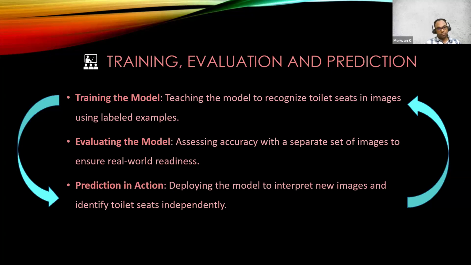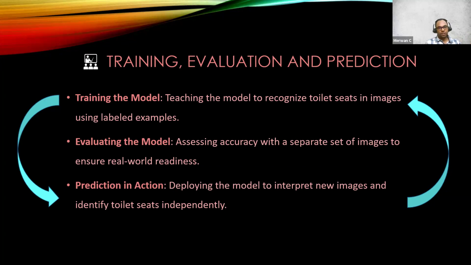So we need to test how our model is performing. This is what we call the evaluation phase, where we present the model with new and unseen images, and it is a rigorous test of our model's ability to generalize what it has learned to new data. Here we measure success not just through raw accuracy, but by how well the model can make the right call in scenarios it hasn't encountered before. Does it correctly identify the presence of a toilet seat, or does it falter?